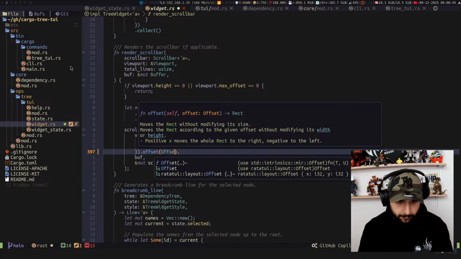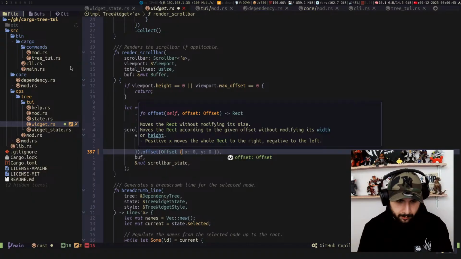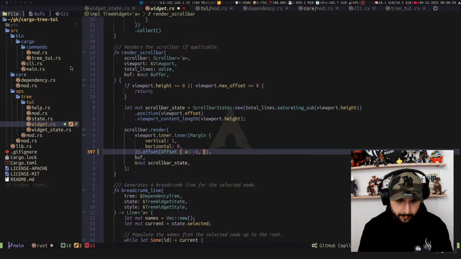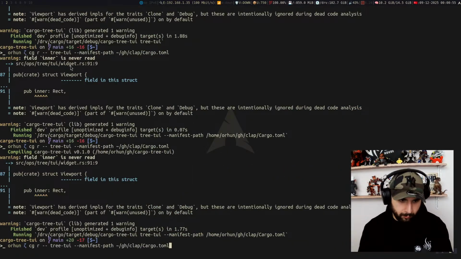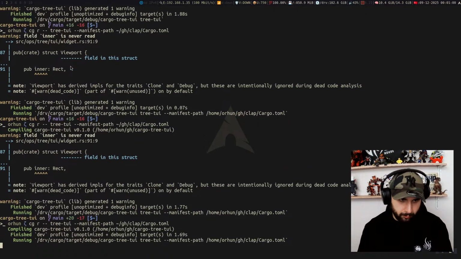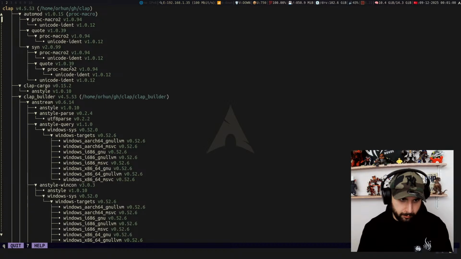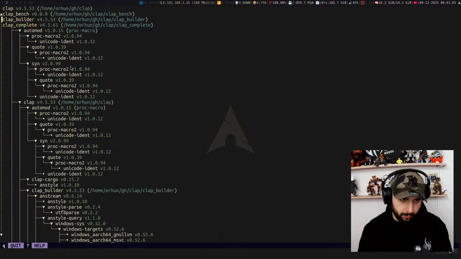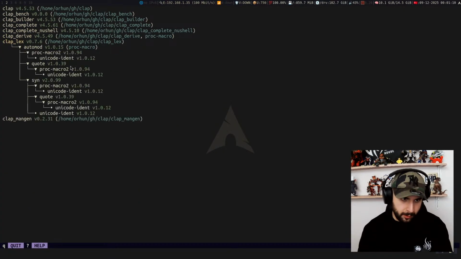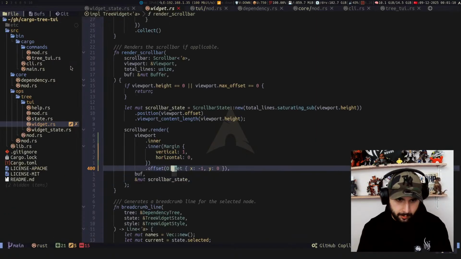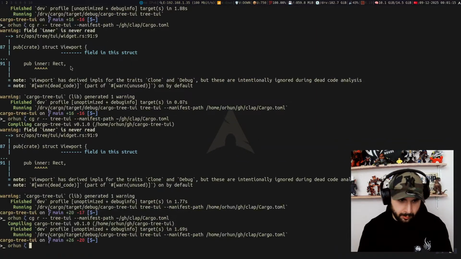I'm gonna have an offset here as well. So X and Y. Actually, it's not looking that great. I think I'm gonna remove the margin.